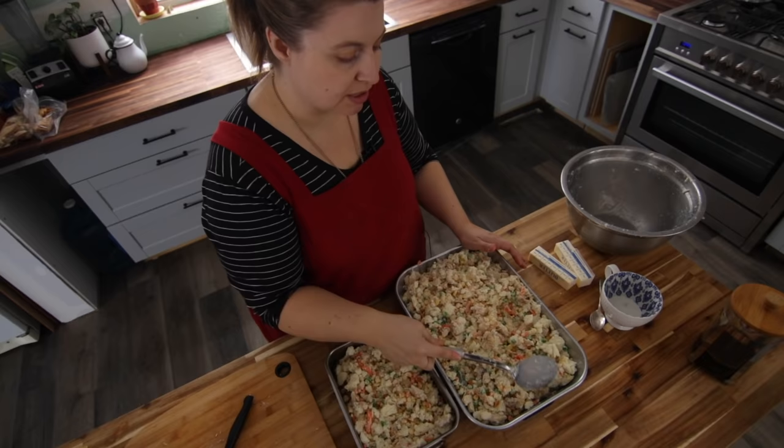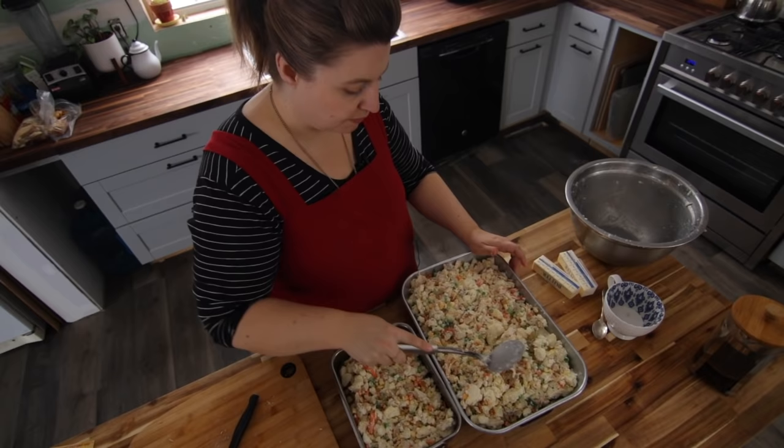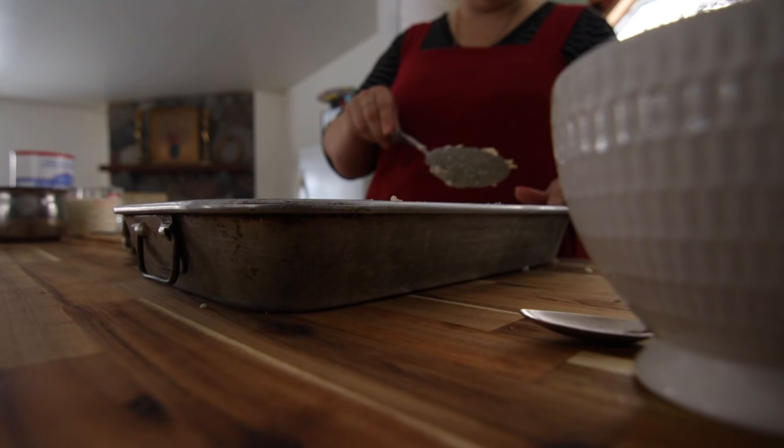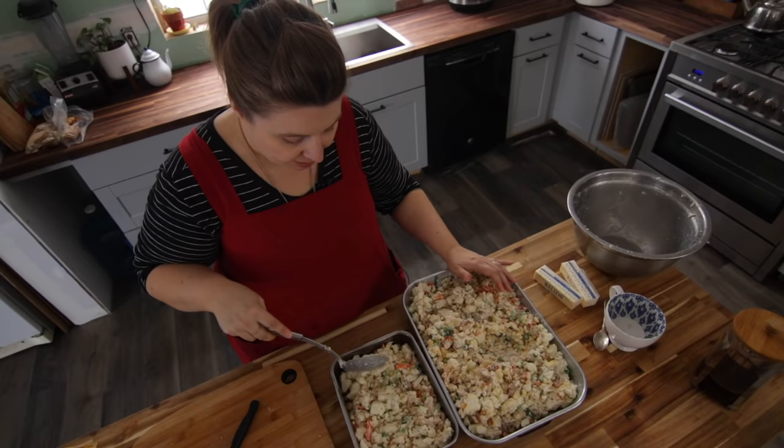Again, I'm just using leftovers because I didn't want to do any actual cooking to this. I just wanted to only use leftovers. I wanted to show you how I didn't have to go into any extra work, really. Just a quick way to feed your family something warm and cozy and good for you after the holidays.